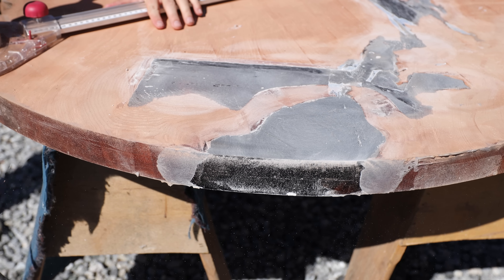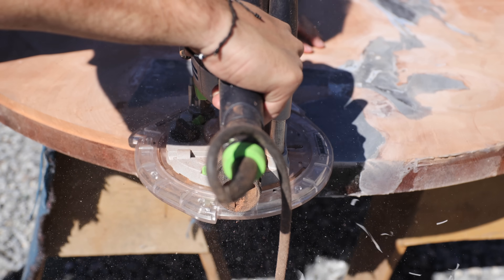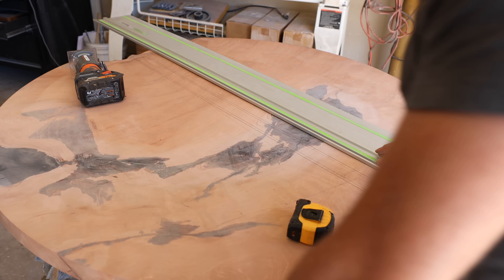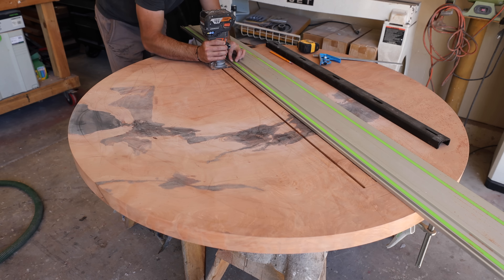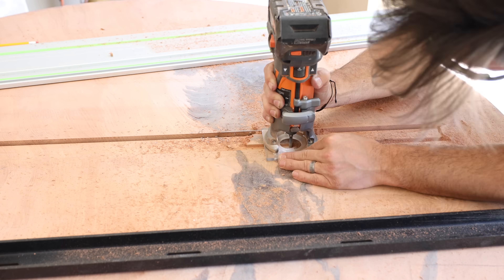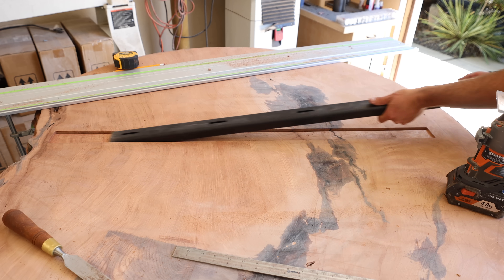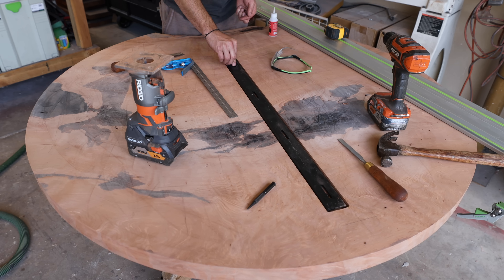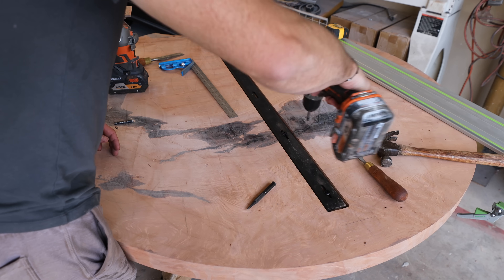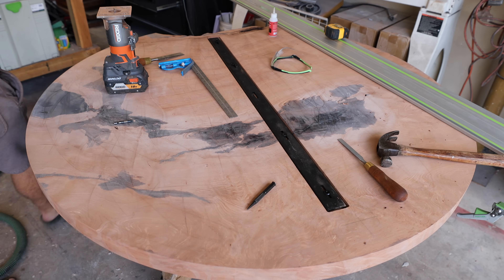For a lot of this process getting these mill marks out, I used the Rotex 150 and just started hogging off material as best I could. After that I switched over to the Milescraft jig and cut my final circle, which ended up just a little over 51 inches in diameter. For the C-channel, I typically use my big Festool router, but I kind of wanted to try something different, so I used my palm router with just a smaller quarter-inch bit. It took a little longer but it was nice not having a bunch of cords run everywhere. I also like to show this because not everyone has Festool routers or really expensive tools — you can do things with inexpensive pieces of equipment and the outcome will be the same.